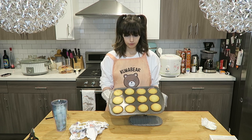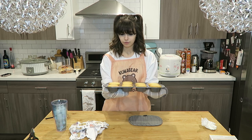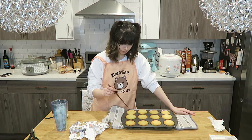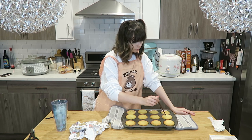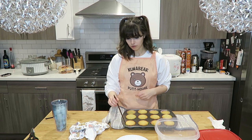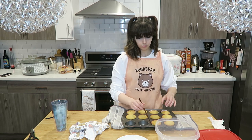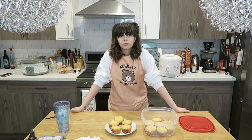Here we have our cornbread muffins. As you can see, they are kind of toasted around the outside and still light and fluffy looking, which is good — they're not burnt, they're just done. If you want me to double test it, I will — we'll do the big one. Comes out perfectly clean. Easy way to get these out is usually with a fork, but I'm going to use the chopstick because I'm lazy — just scoop, push in and pull out. I already know the cornbread is going to be good, so now we just have to wait for the pinto beans.